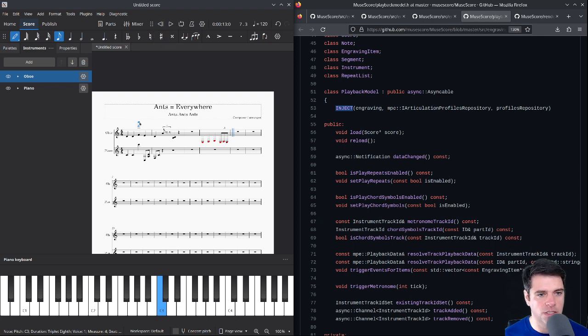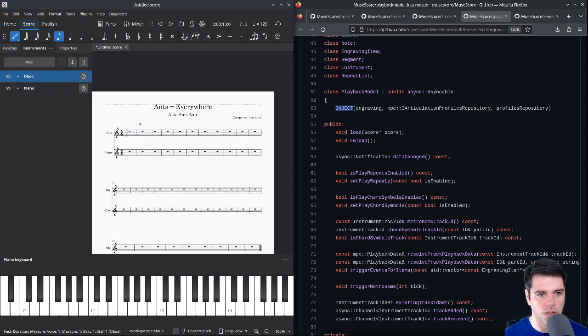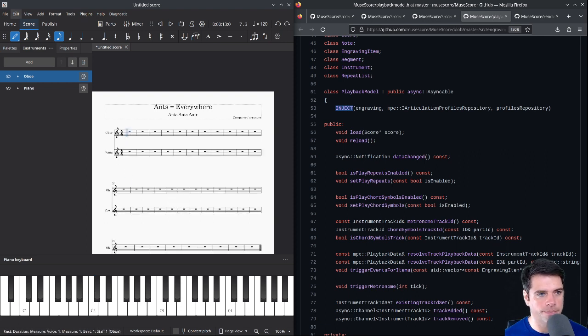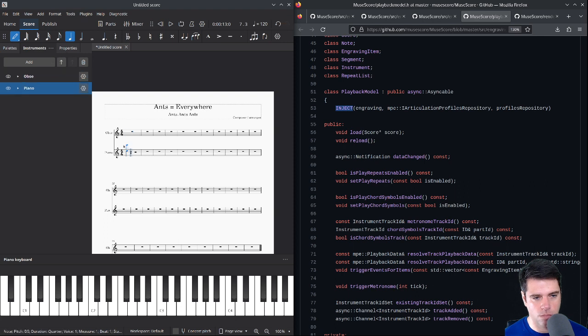I wonder if I can select all of these notes and delete them. Okay. And then maybe we can have a nicer song with the oboe. No, it's too low. I see. So the reason they have, let's see, the reason they have that you have to toggle on note input is that I guess you can click around. But can I enter a chord? I'd like to enter a chord. I can do a slur. I guess I'll have to come back for chords.